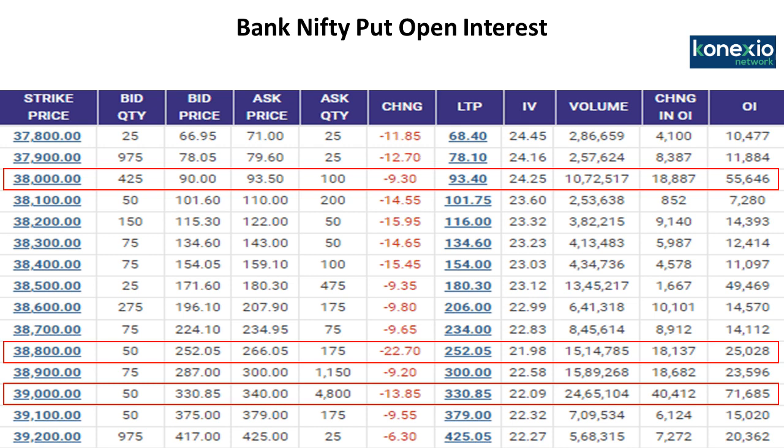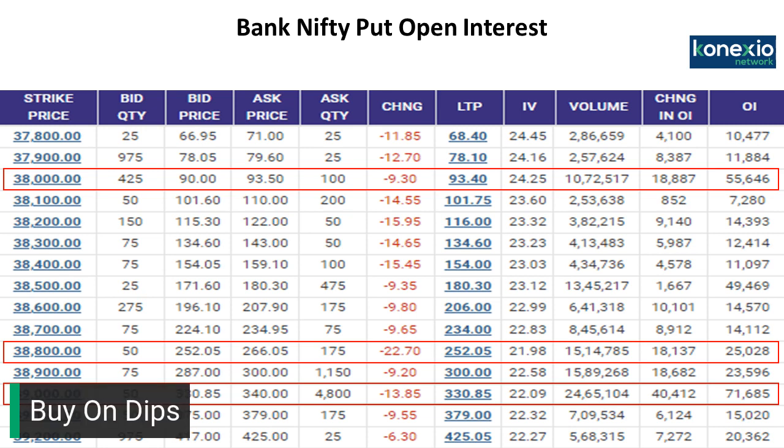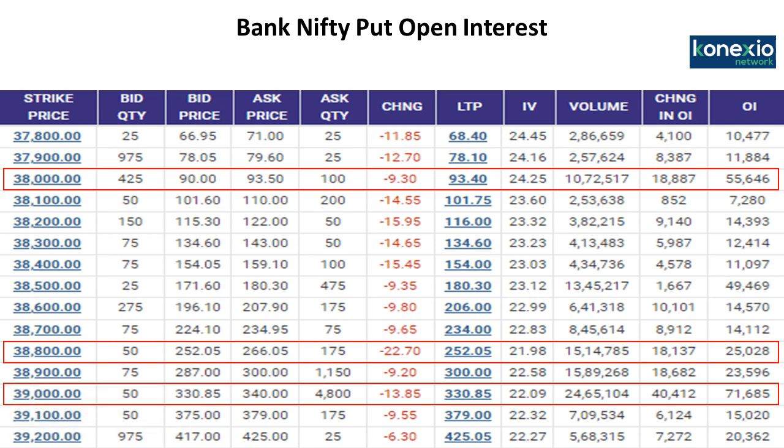So definitely looking at this overall data of charts in Nifty, Bank Nifty, and overall option data in Nifty and Bank Nifty calls and puts, we feel that the strategy should be buy on dips for the next week. On Monday, after a gap down opening, one should start creating long positions at least for the next week. So the overall trend of the markets remains positive.